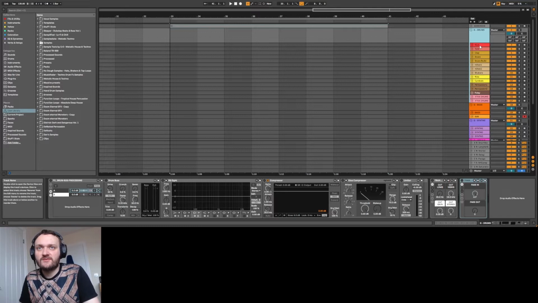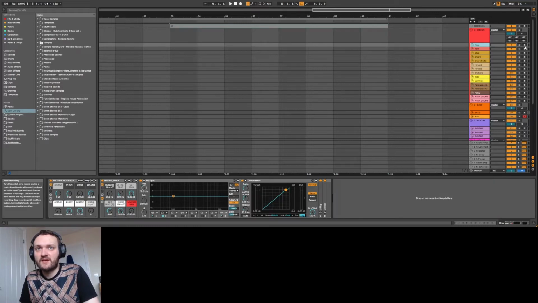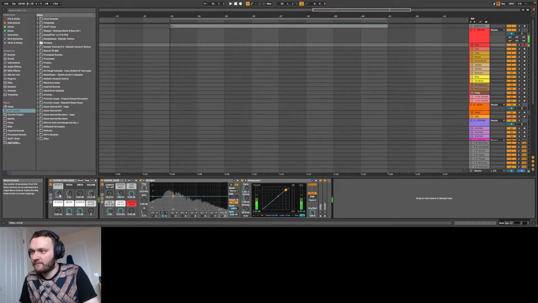So as we come down the channels now, we can see the first channel of the kick, and I have one of my 128 kicks here that comes with the template. So how this works is if I play it, you can hear there's a kick, but as I move the knob, it plays a different kick drum. There's 128 kick drums loaded in here, all from different genres and different styles, so you can really find something unique. However, if you go through 128 and you don't like any of them, you can just drag your own in here and off you go. So once you do find a kick you like, you can change the pitch of it.